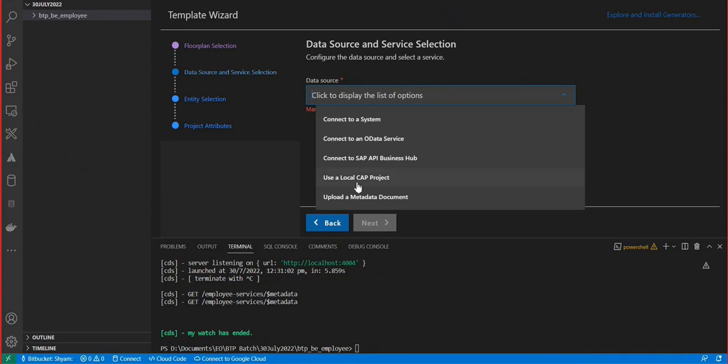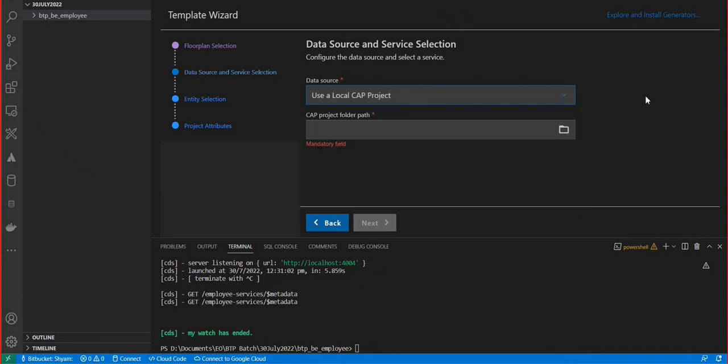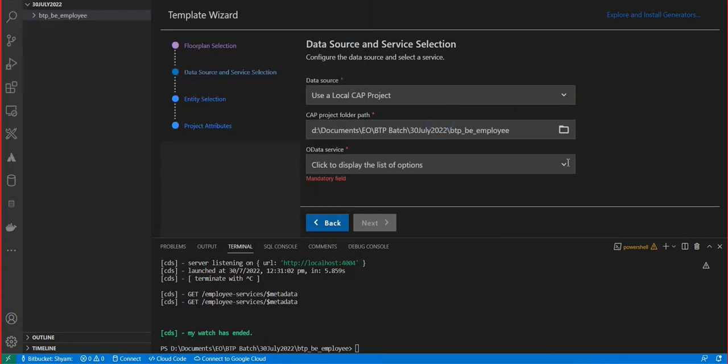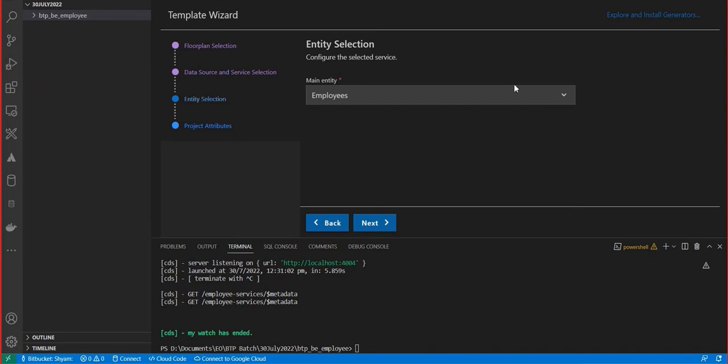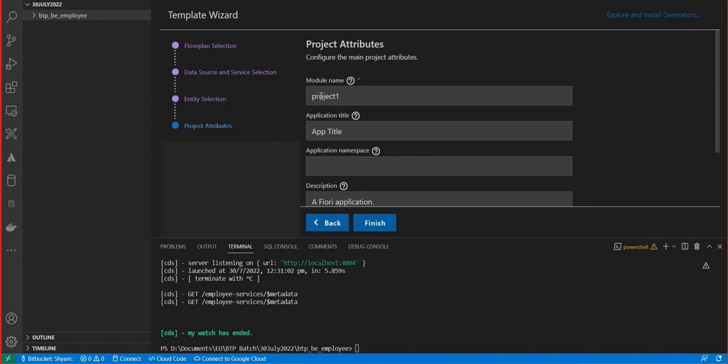Data source would be a local CAP project. The project folder would be this. OData service would be this employee service. I'll just go next. I want an employees application to be generated. I'll just go next. I'll just say BTP UI employee. I'll just say employee administration.